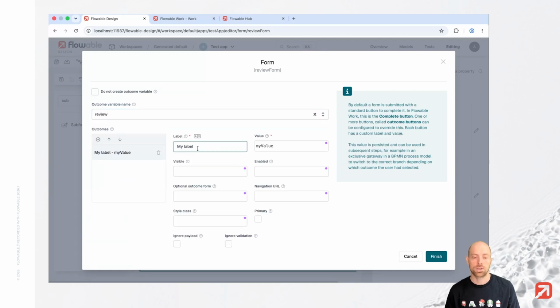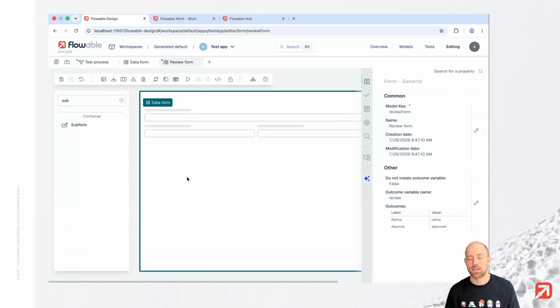And we are going to specify here that they have the option refine. You might remember that is our contract. That is what we have defined, and an approve. In case you would like to have a complete reject, you could also model that inside your two-step review process, where you go ahead and say you have then, for example, an error end event, and then you catch that error inside your main process.